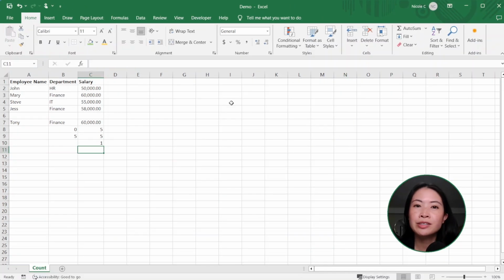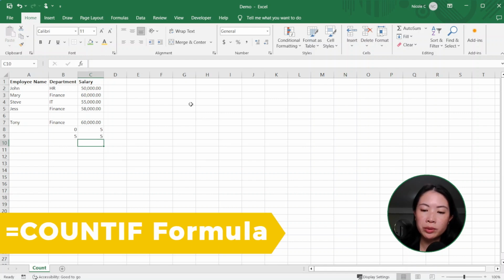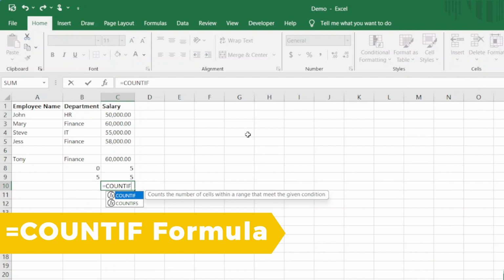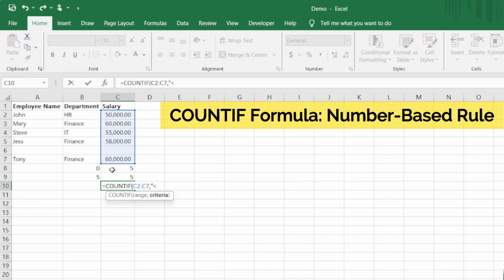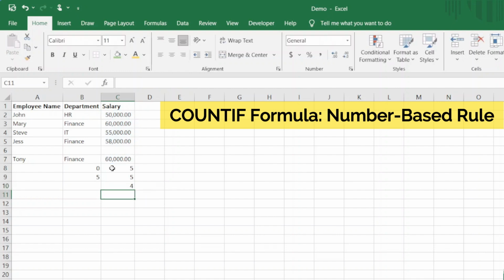And finally, but not least, is our COUNTIF formula. So now let's write our formula. So let's say we want to COUNTIF the range, and here is where we can write our criteria. We want to write anything over $50,000 is going to be included as part of our count. So we can say quotation marks greater than 50,000, close our brackets, and press enter. And that is returning and telling us that there are 4 cells where the value is over $50,000. So we can see 1, 2, 3, 4. The only one that isn't counted is this one here.